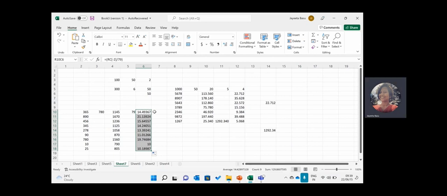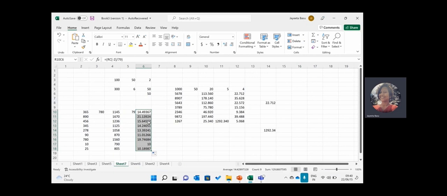Now always remember, whenever you're copy pasting the formula or dragging it down, make sure that you're writing the formula properly, because there's a higher chance if you do not write the formula properly, you might just lose out on the numbers and the data that you have inserted, and you would not want that, because you are not going to get a proper result. To get a proper result, you have to make sure that all the numbers and all the formulas that you are inserting, and you want to copy to another row or column, are working. And this saves a lot of your time, by the way.